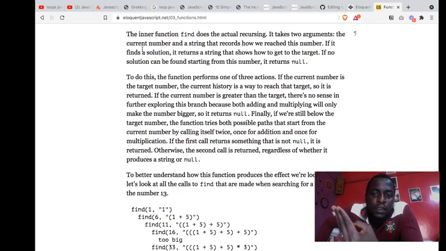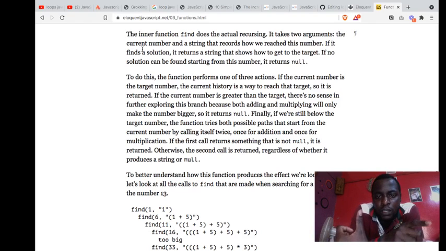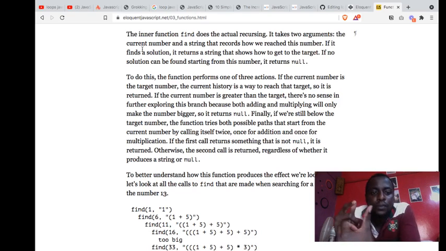And finally, if we are still below the target number, the function tries both possible paths, starting from the current number and calling itself twice, once for addition and once for multiplication. If the first call returns something that is not null, it is returned. Otherwise, the second call is returned, regardless of whether it produces a string or null.